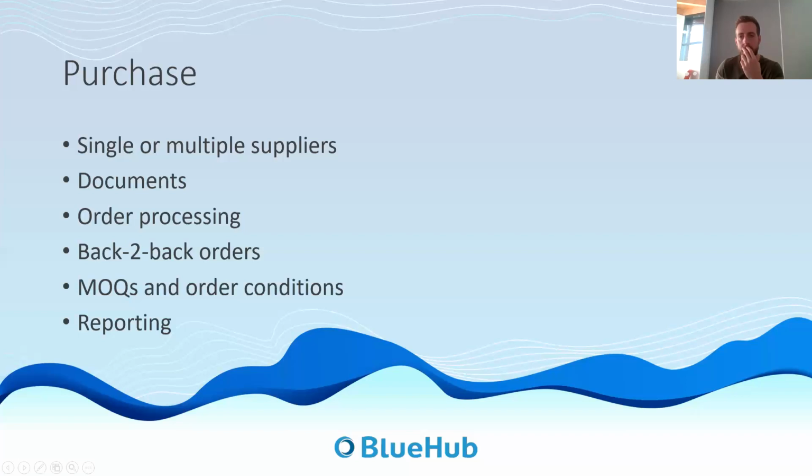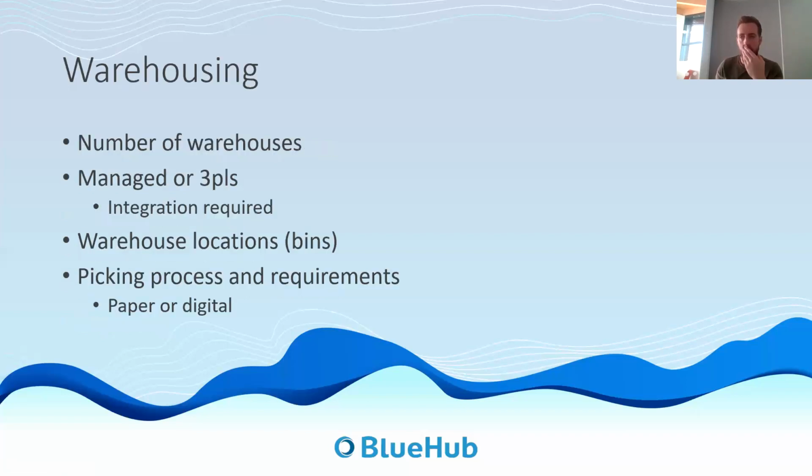Okay, so that's purchasing, sales, product data done. Also, ahead of this, you've already caught what their main requirements and main pain points are, right? So we're constantly addressing back to that. Now, warehousing, what's the number of warehouses they have and use? Are they managed, meaning they own and run them, or they rent and run them? They have all the staff and they have to provide the documents and stock the warehouse and go and pick it all? Or are they using a third-party logistics company like FBA with Amazon or Johnson & Johnson or any of the huge 3PL providers?